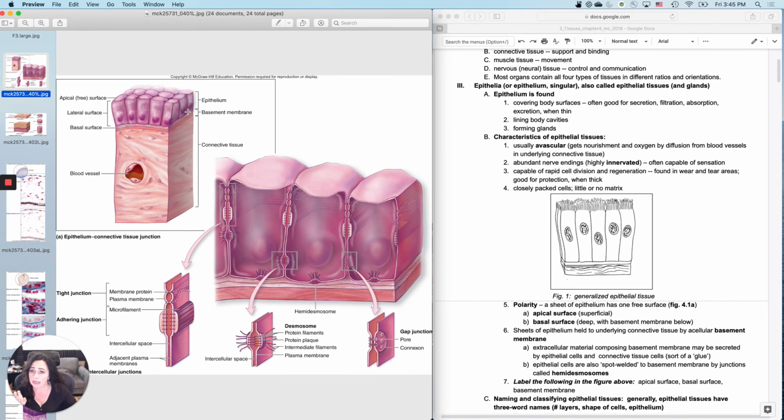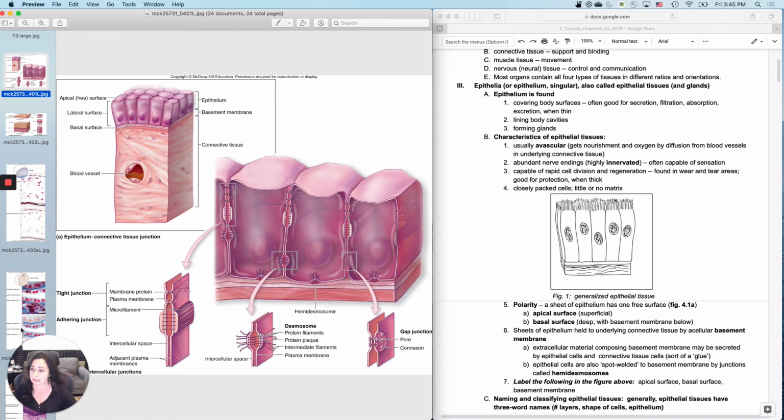So what you have right here is the basement membrane that is secreted in part by the epithelial tissue and in part by the connective tissue below it. When it gets together, it's actually pretty sticky. And so think of it like the adhesive you use to tile a floor. That's the basement membrane. The basement membrane isn't a tissue. So this is a tissue composed of cells and other stuff, and this is a tissue composed of cells and other stuff. The basement membrane is the structure, the adhesive that sticks them together.